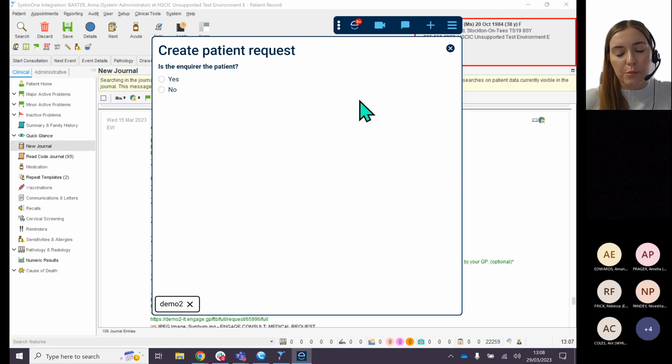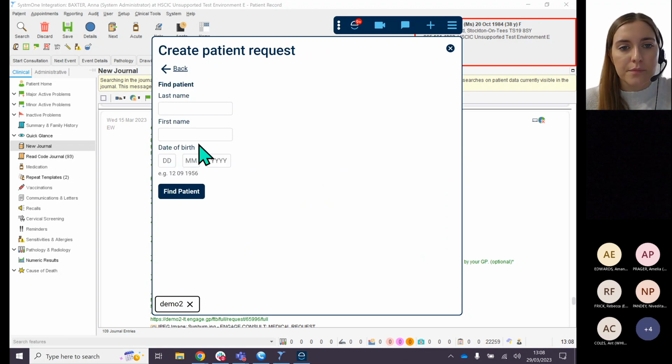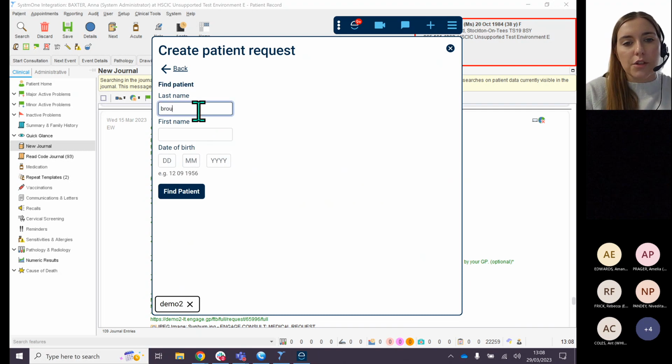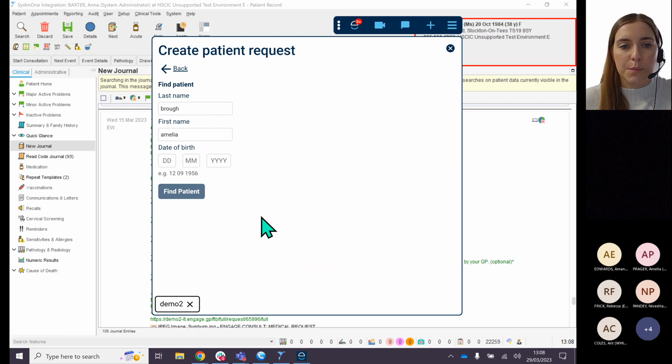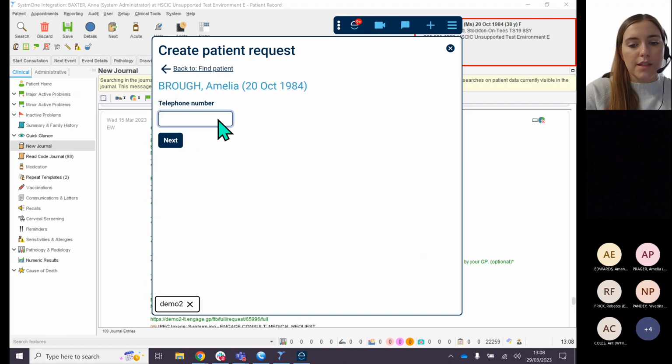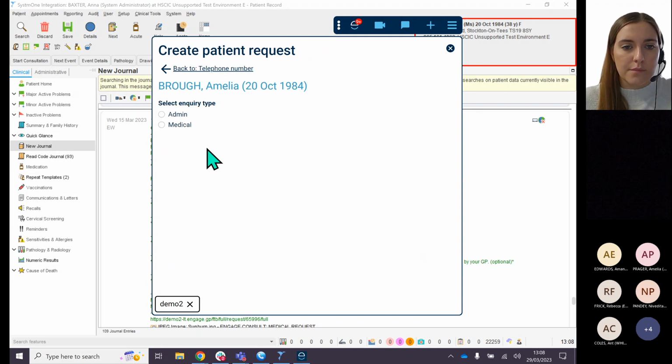So perhaps a patient's phoned up and you want to submit that request on behalf of them. You can now go through, select if the inquirer is the patient or not, search for that patient, pop in that patient's telephone number, and then select what inquiry type it is, so whether that's admin or whether it's medical.